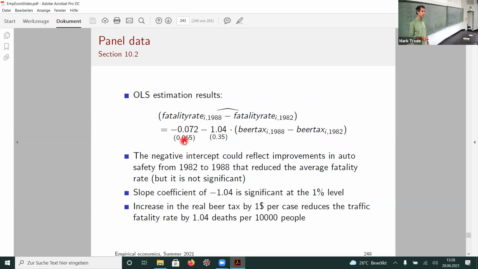So the intercept here needn't actually be included, and the fact that it's not significant is actually reassuring. It's good that it's not significant, because our theory, our assumptions say that it should be 0. Even though we know it should be 0 by assumption, we have estimated the intercept because it's done by default by the computer, and that's no extra effort, but it's quite reassuring that it's not significant. So this is not a problem. It's actually a good result.